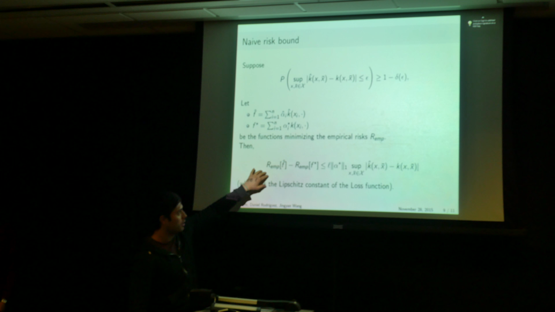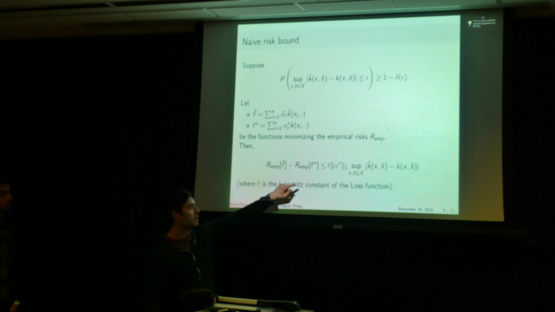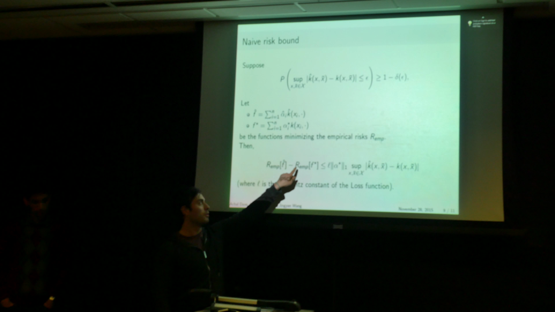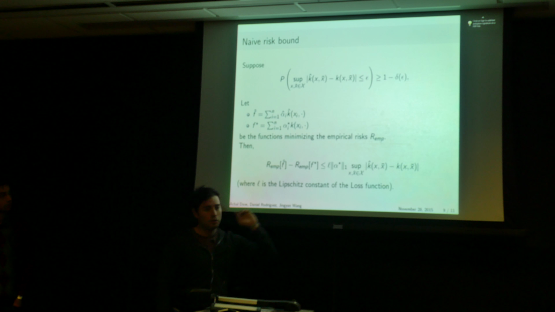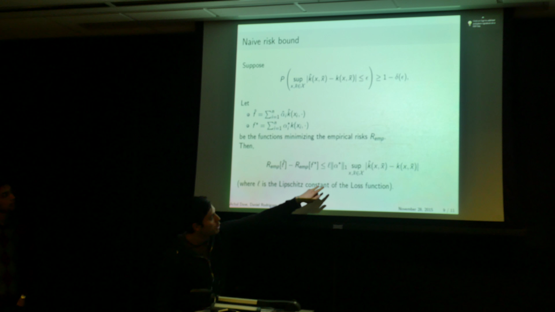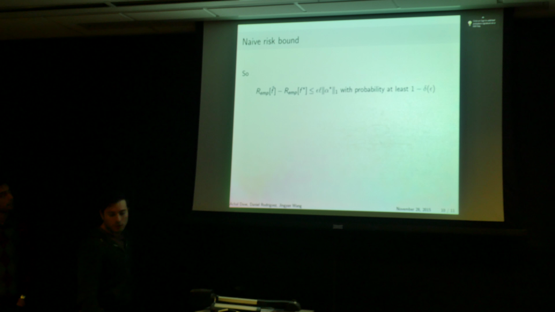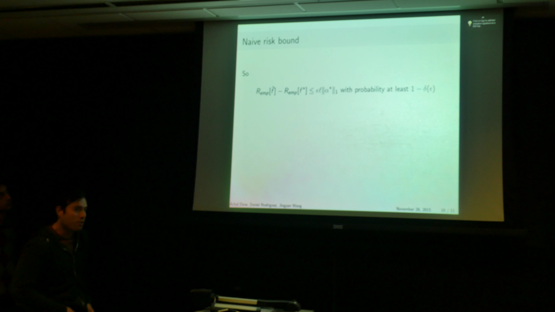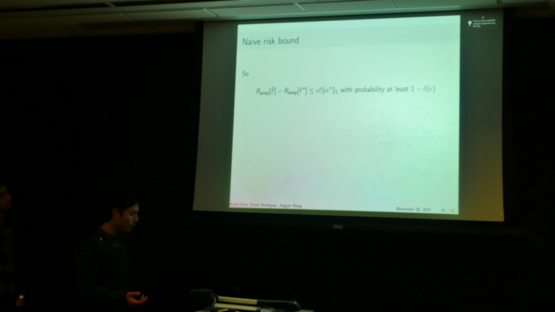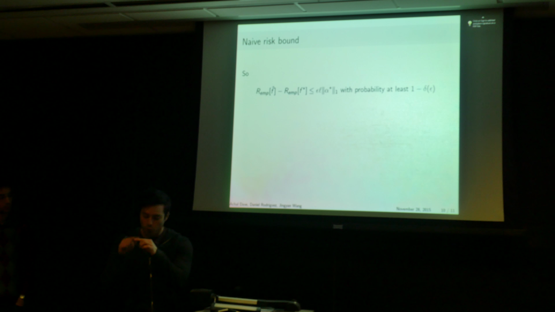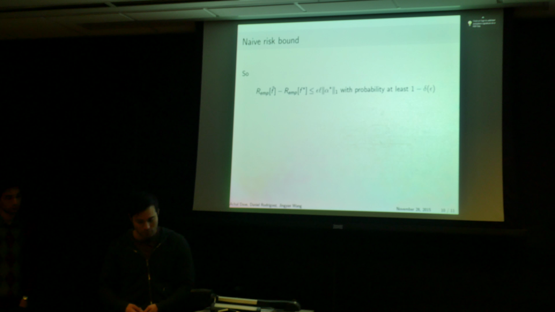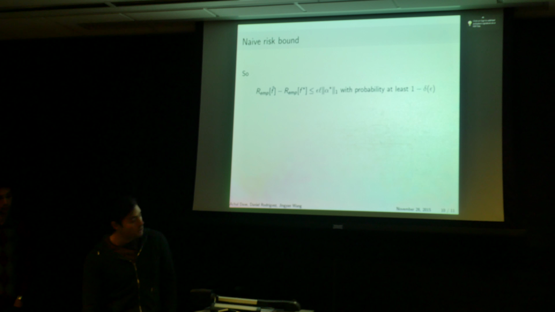This is straightforward by itself: if the loss function is L-Lipschitz, then these two risks don't differ by this much. So if with high probability this sup up there is less than epsilon, then you can get this bound with probability 1 minus delta epsilon. Of course, what's delta epsilon? We would hope that the more rows you have in your matrix, the better it goes. So the more dependent samples in fast food you have, then it's going to actually decrease exponentially. And that's actually what it is in some sense.